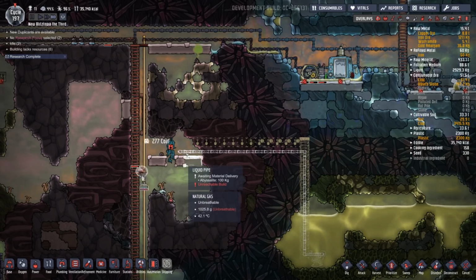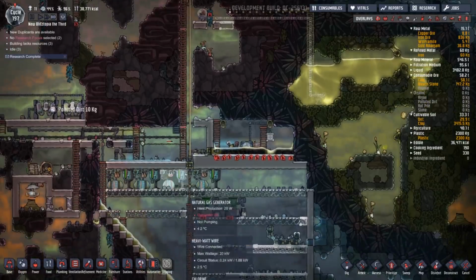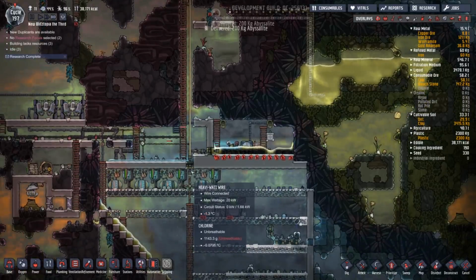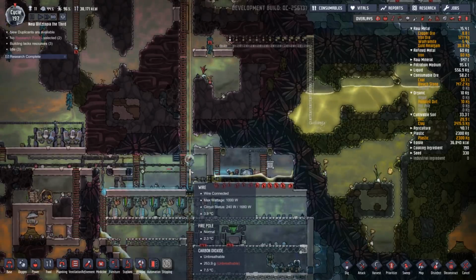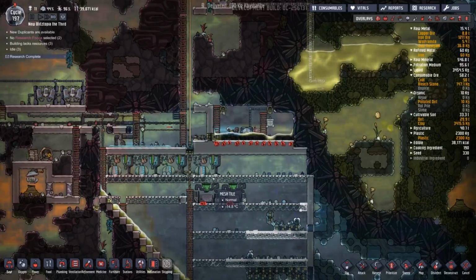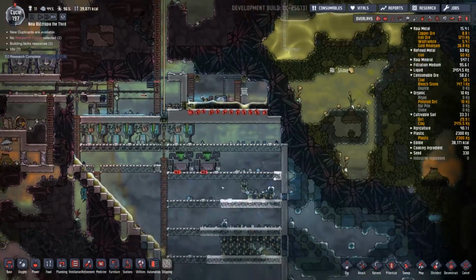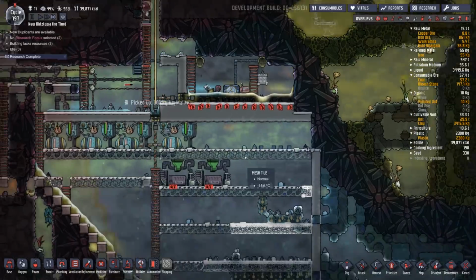Okay, now you can dig these out. Okay. And then we can bring that. And I could just drop it right here, maybe. Would that be fine? Probably. Research 3 idlers. Makes sense. I really need to redo my power. I need to fill this thing up, though. And nobody wants to come in here to grab it.